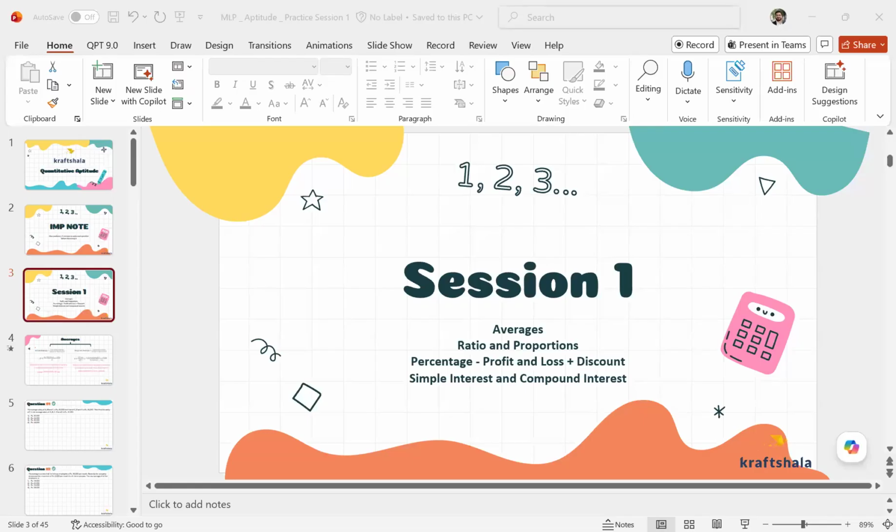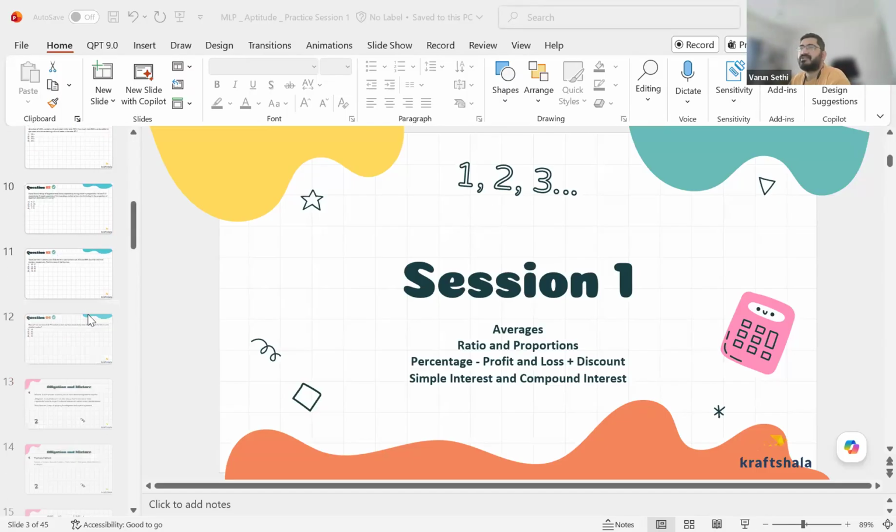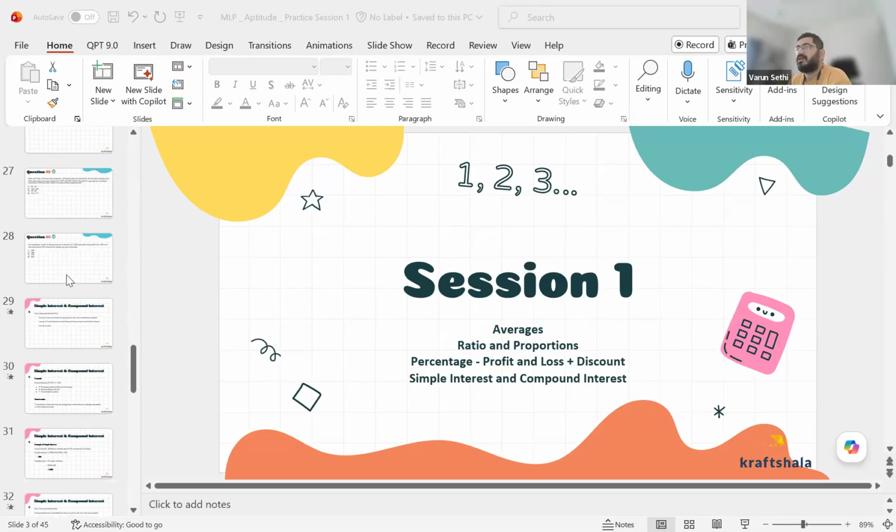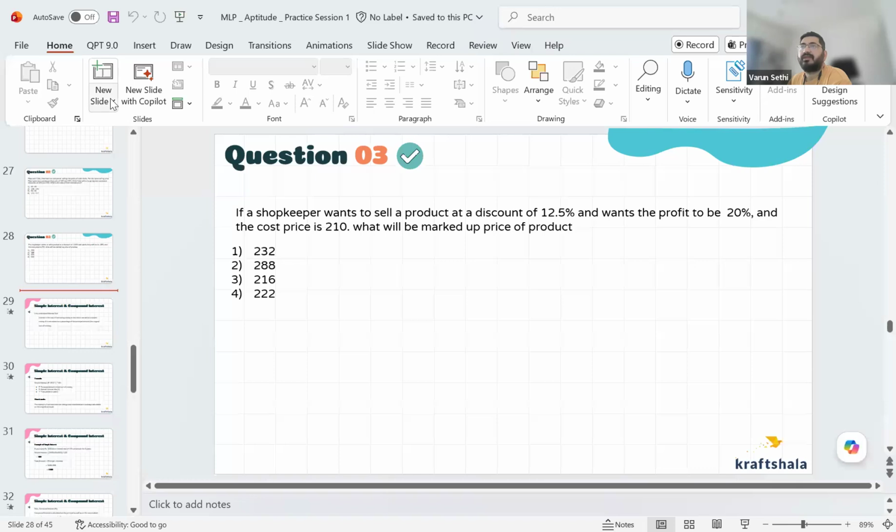All right, guys. So today we want to cover simple interest and compound interest. I think in our last session we might have covered parts of it, where we would have covered majorly the formulas only, and we did not really deep dive into any of those formulas, right? So today I'm going to assume that we did not cover anything, and we are going to start from scratch around what simple interest and compound interest are, and what sort of questions you'll be able to see coming from this particular part.